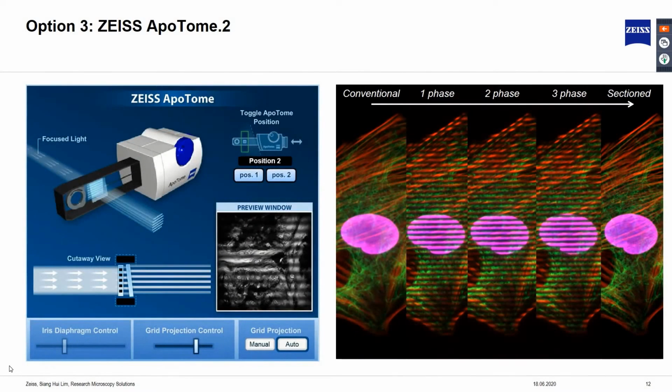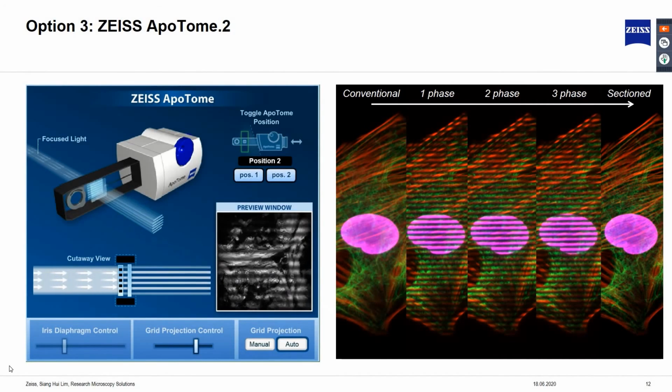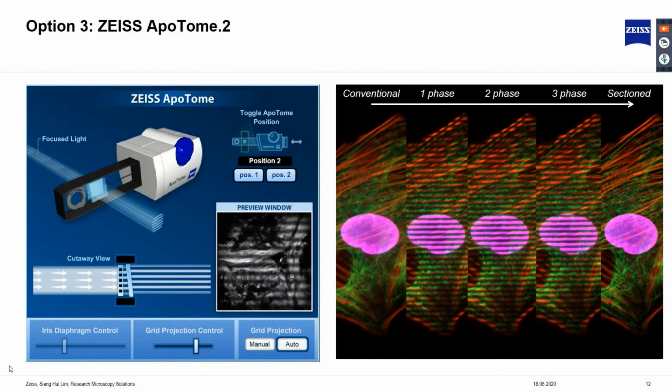This slide shows the principle behind Apotome implementation of structured illumination. What happens is that the Apotome projects a grid structure into the focal plane of your specimen. Then, it moves it in 3 positions using a scanning mechanism. At each grid position, Apotome automatically acquires a digital image. Then, using a patented algorithm, the 3 images are processed into a single optical section image. The final image that emerges is free of the grid structures with improved contrast and resolution.